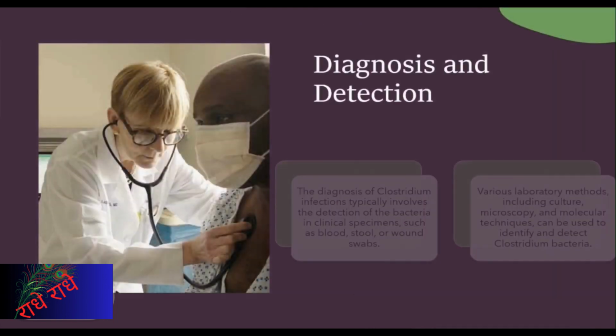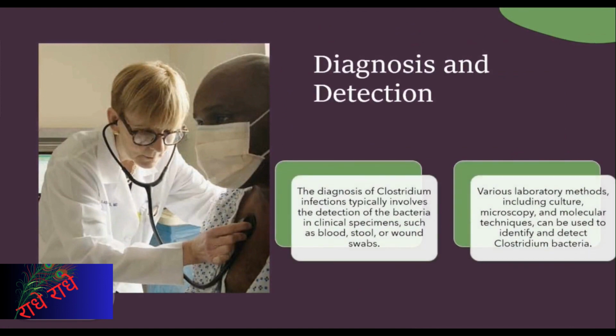Clostridium infections can be difficult to pinpoint as the bacteria may stay hidden in the body. However, laboratory procedures like cultures, microscopy, and molecular techniques can accurately detect the bacteria in clinical samples such as blood, stool, or wound swabs. These approaches allow medical professionals to correctly diagnose and treat the infection in a timely fashion.